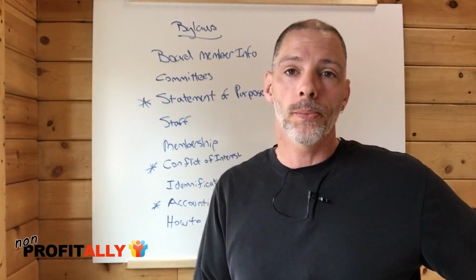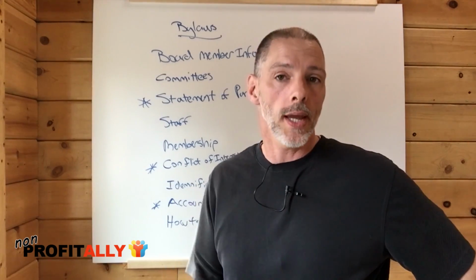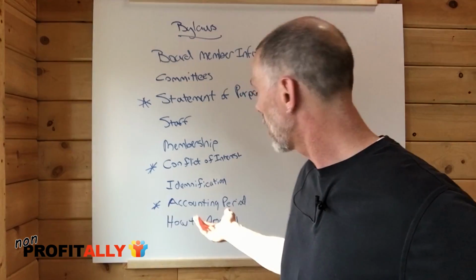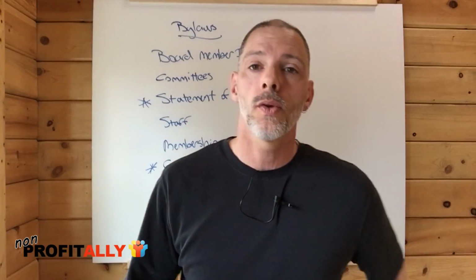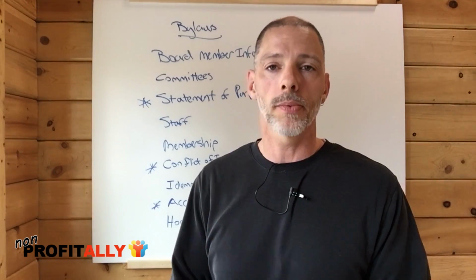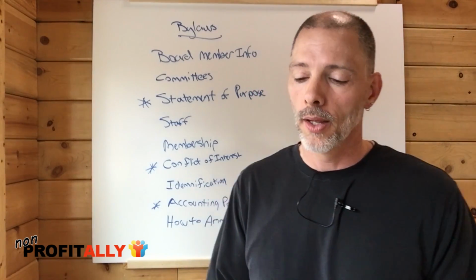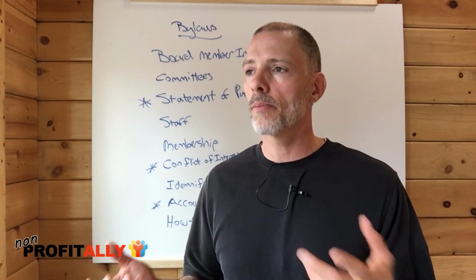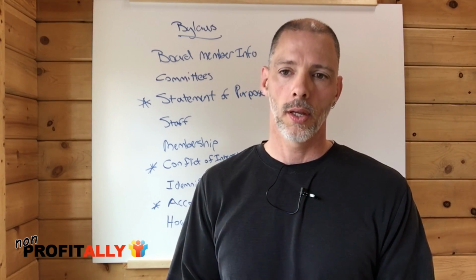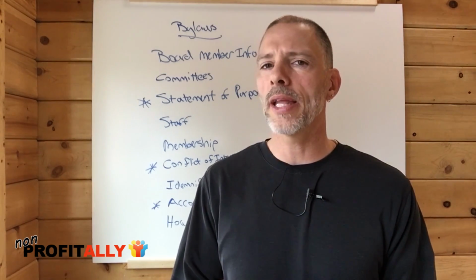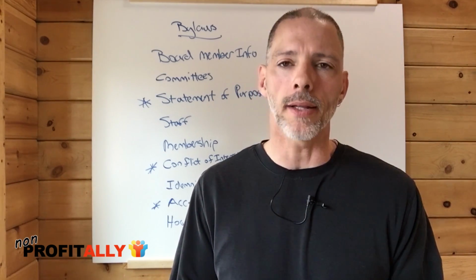Let's say your membership rules say that in order to elect a new board member or amend your bylaws, you need two-thirds of your entire membership to vote in favor of something. Well, if you word it that way, that two-thirds of your entire membership needs to vote, and you have 200 members scattered across the country, chances are you may not even get two-thirds to participate in the vote.